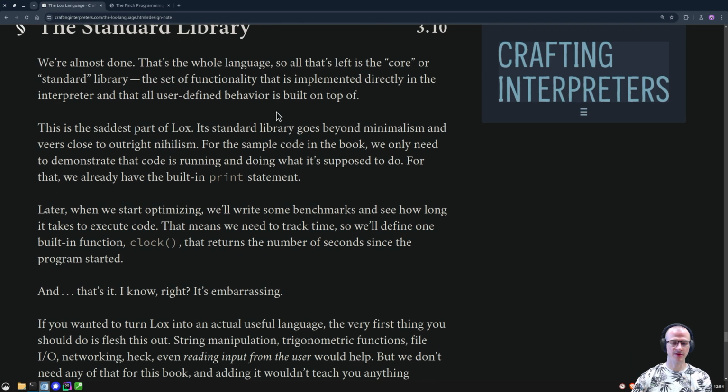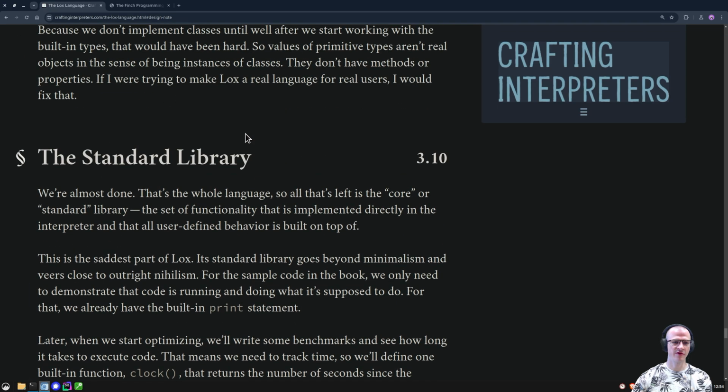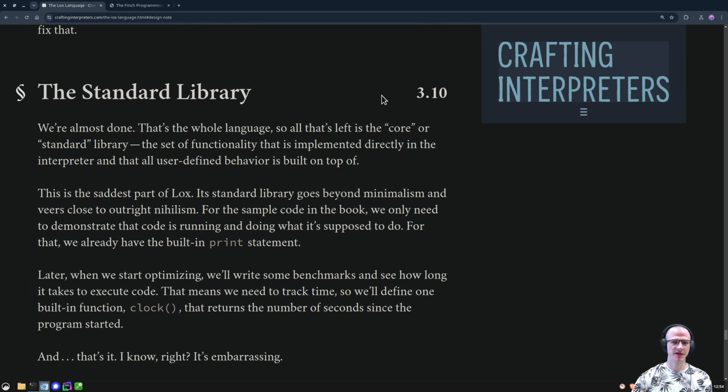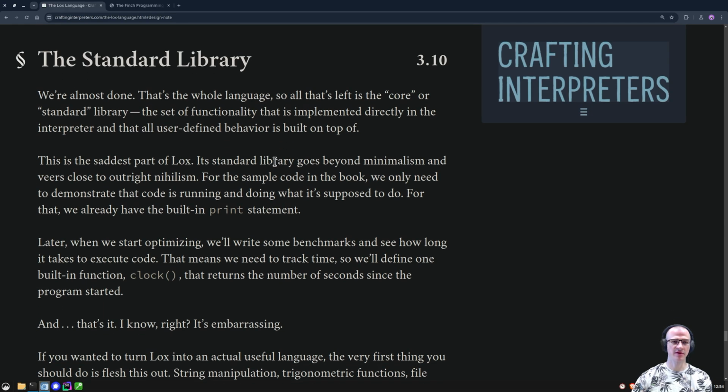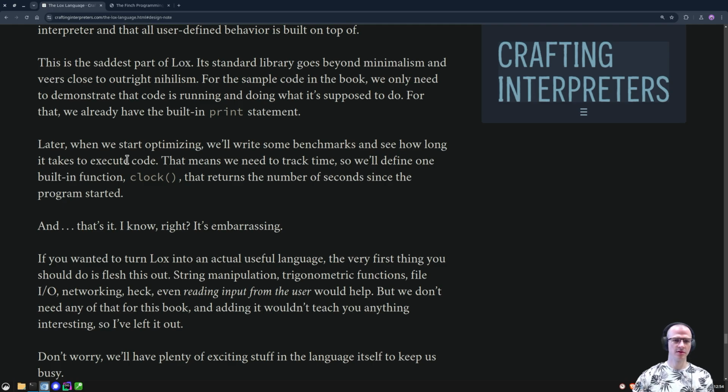Now, I'm going to skim over this section. This basically says that the only functions implemented in the standard library are going to be print, which is actually a statement and not a function, and clock. And this is because we want to track the current time.